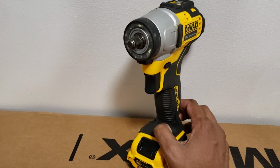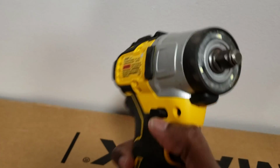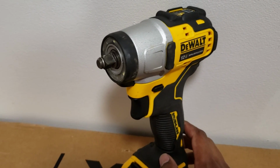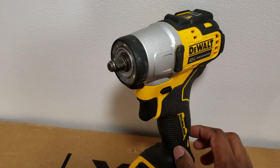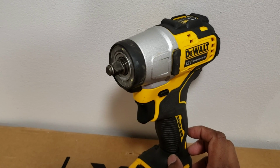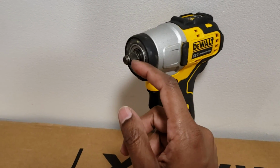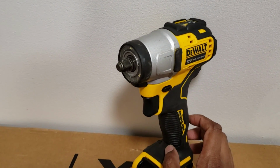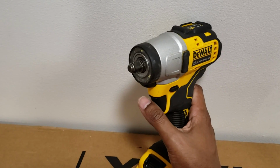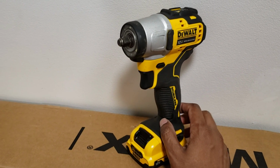Other than that, what I noticed is this hog ring, it's the same. I don't know what they're doing over there, or who they source these hog rings from, but again, just like the DCF899, the half-inch drive, the sockets are getting hung up on this hog ring, and that was an issue with that impact, and it's happening again. This thing's brand new, and the socket will get stuck right at the hog ring, and that shouldn't happen. So yeah, I'm not sure why that's the issue with the Dewalt hog rings, but it is, again, with this little gun.